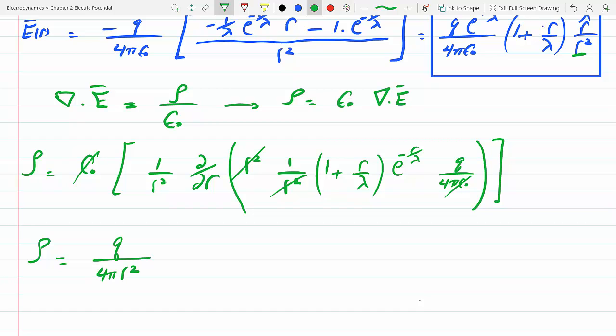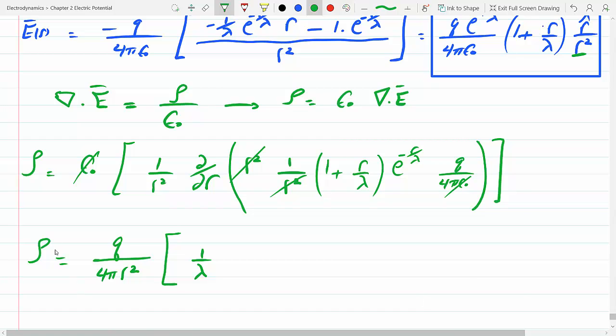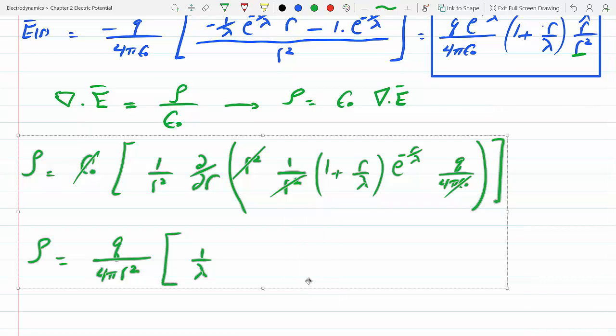Okay, let's start differentiating now. So product rule. So we get 1 over lambda times, right. Actually, one second, there's a slight modification here. There's a divergence of r hat over r squared. Let me try to write this in a different way because it will become a little bit confusing. Let me erase all this. I'm just going to write it in a slightly different way so I don't have to orally do the derivative of the divergence. I wanted to show you exactly where it falls into the expression.